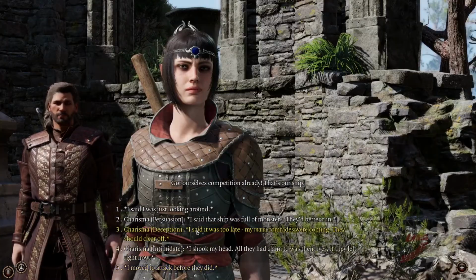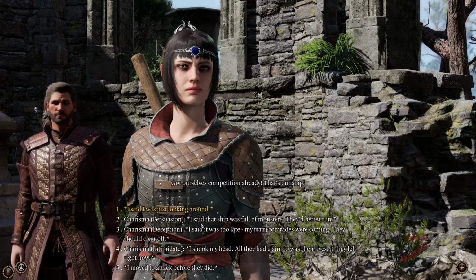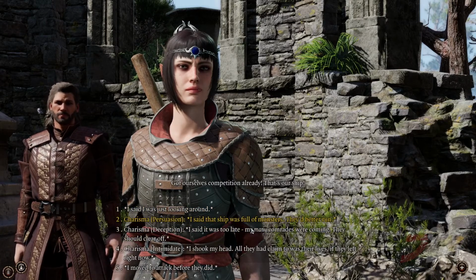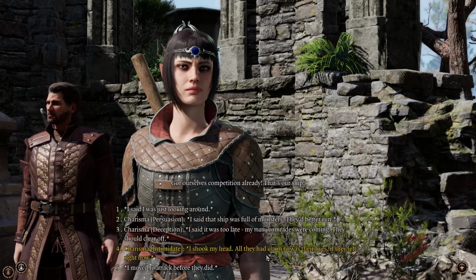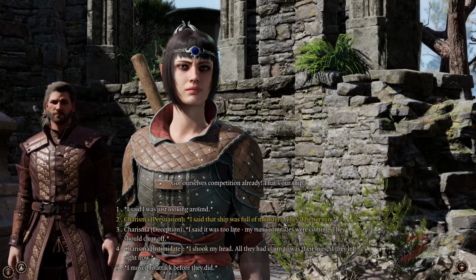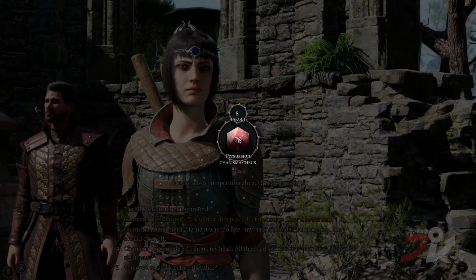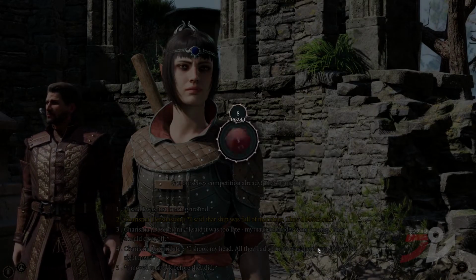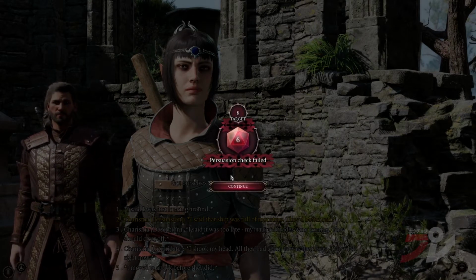Okay, so we have a bunch of persuasion options. I can tell them that I was just looking around. Tell them that the ship was full of monsters. My many comrades were coming. Or I can try to intimidate them. I'm going to tell them there's plenty of monsters, and then that's going to be a roll. And that is going to be a failed roll, which is fine.